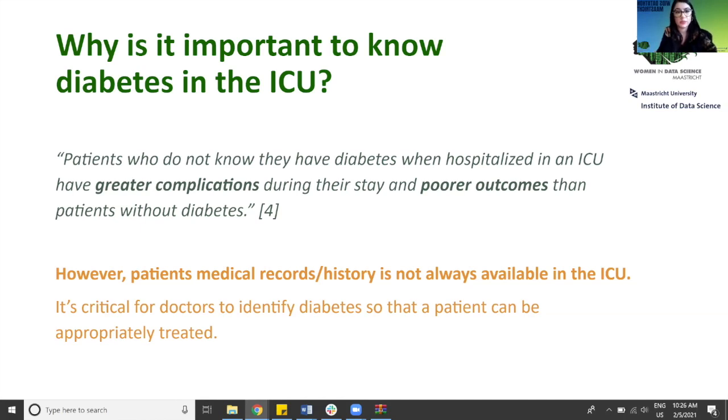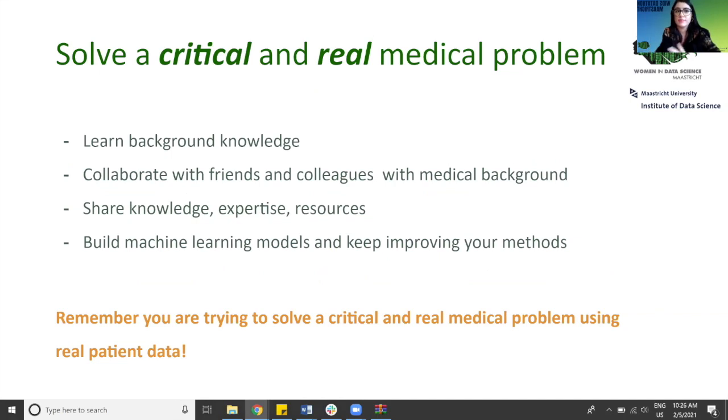Therefore, it's kind of critical for doctors to identify diabetes so that a patient can be appropriately treated. So, in this year's Datathon, and usually in these Datathons, we are trying to solve a critical and real medical problem, and we can learn background knowledge, collaborate with our friends and colleagues with medical background, share knowledge, expertise, and resources, and finally build machine learning models and keep improving our methods.